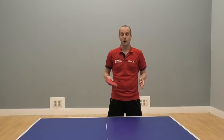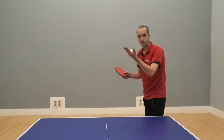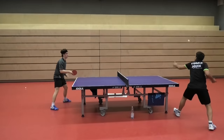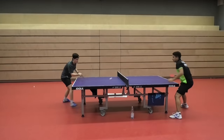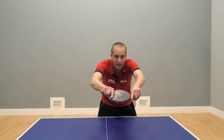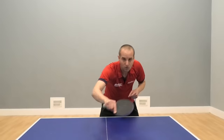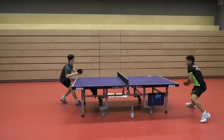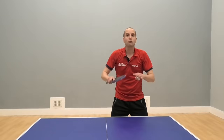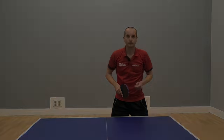This final training drill involves service and receive, and it works like this. So, one player serves, short, backspin. And the receiver can either touch the ball short anywhere on the table, or push long or flick long to the server's crossover point. Then the rally is open, and both players are trying to win the point.